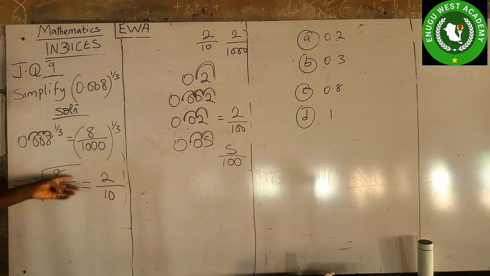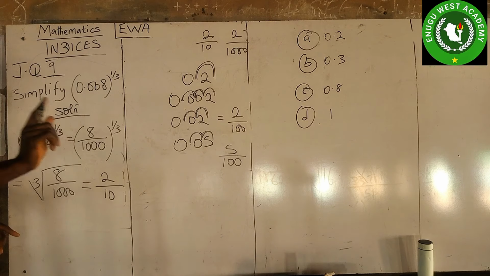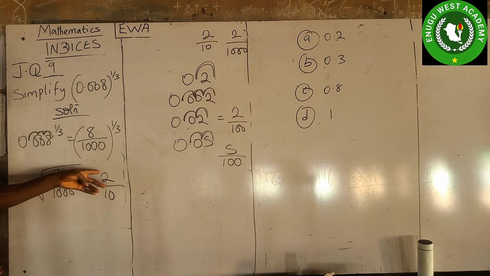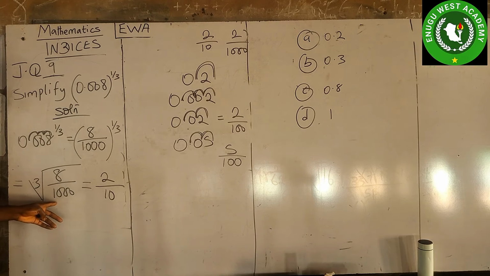So the cube root of 8, that is what? Get a particular number, such that if you multiply that number 3 times, it will give you 8. Once you get that number, just write that number, only one of the number. 2 times 2 times 2 is 8, so you write 2. Cube root of 1000: 10 times 10 is 100, times the next 10 gives you 1000. Just write 10. In our options, we do not have any fraction there.